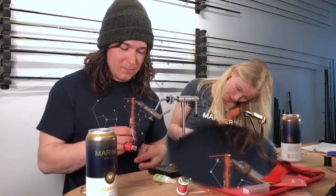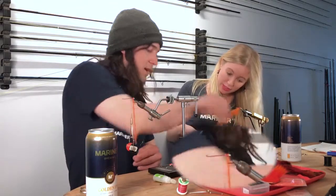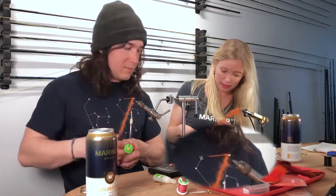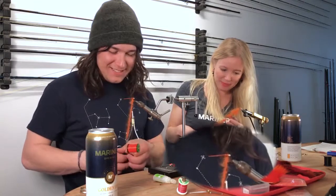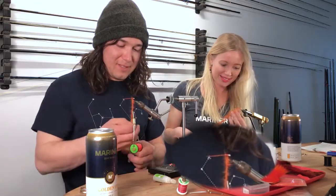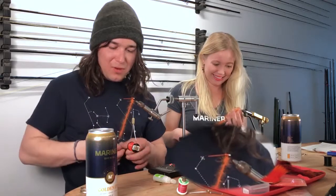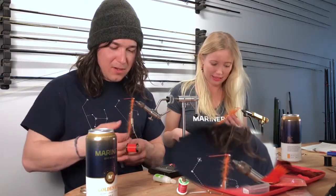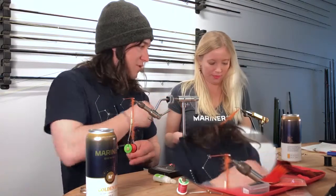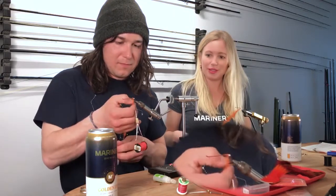Gotcha. So I seem to have twisted myself up a little bit here. That's all right. Yeah, you're doing good. You used a lot less material because last time it was a full-on toupee. Remember? Sculpin? She was a beaut. It was a fat sculpin. Skinny up in the water a little bit. If you use a little less material, you can get the thread a little tighter and it just stays on there better. Okay. I'm messing around with mine too much. No, that's good. Twist that. That's perfect. Thank you. That will end up being absolutely perfect. I feel so happy.